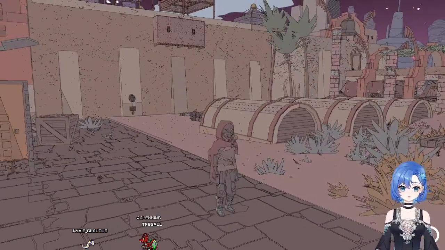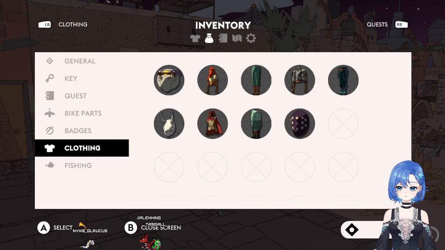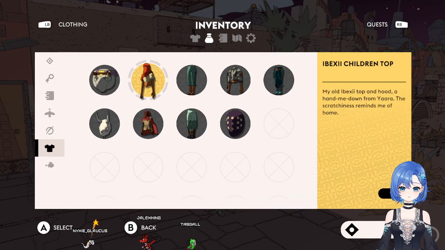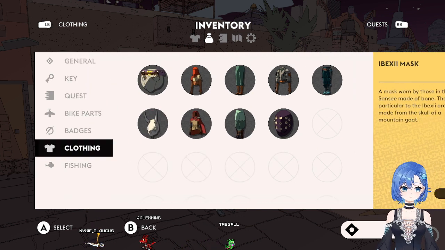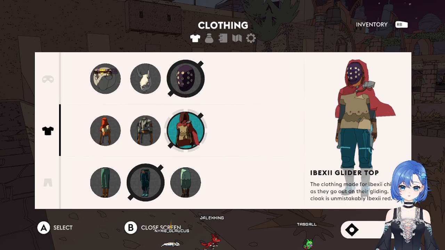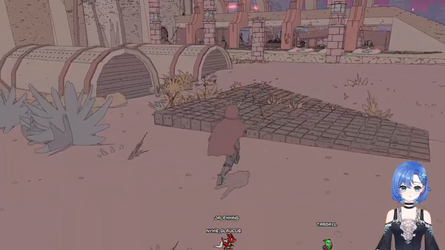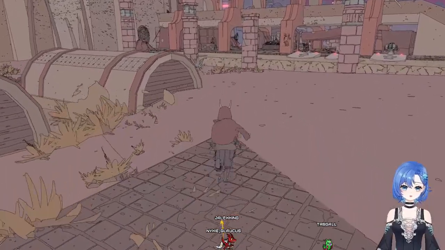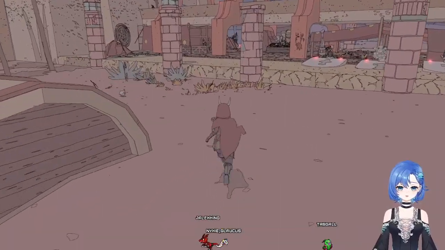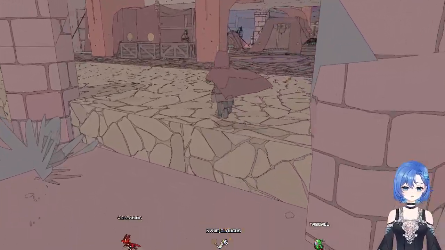Okay. Should probably take this mask off. Oh. How did I change it before? Oh, there it is. Put that one back on. They'll never know the difference. I switched masks. I wasn't wearing the same clothes. No.